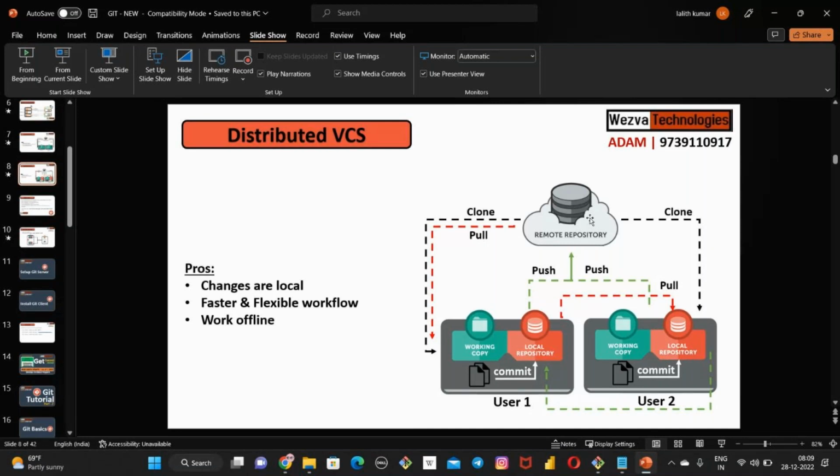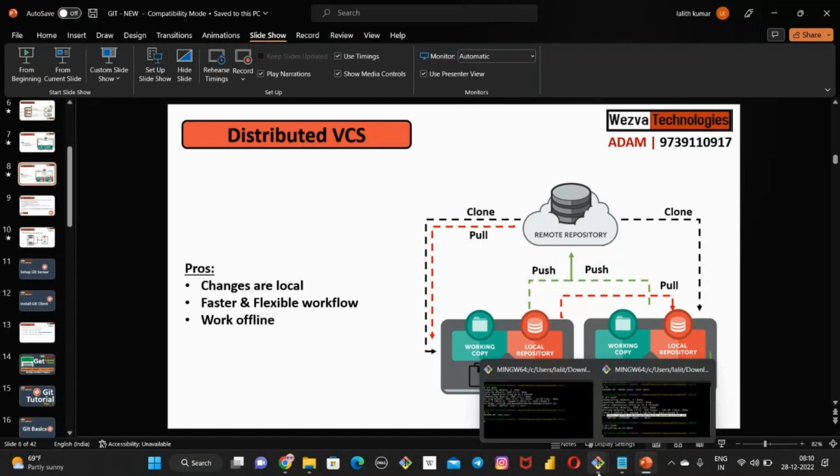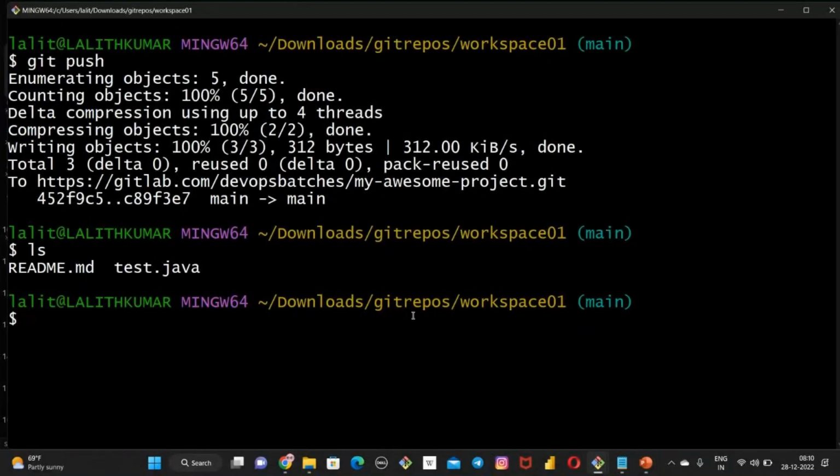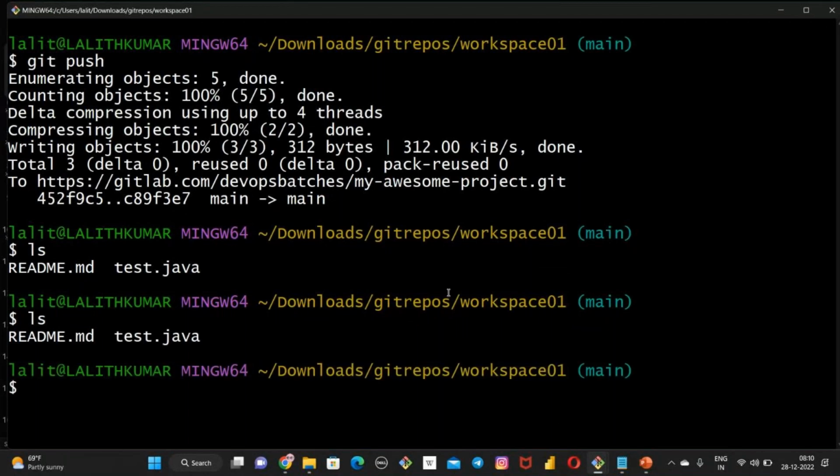But what if the first workspace, or the other person who is working, wants the latest changes that have been pushed? That's where you don't have to do the clone again. All you have to do now is pull. Pull will take the latest changes from the remote and update them into your local workspace. So come back, and here you see I'm on my workspace 1 and I don't have the latest changes. So here I should do a git pull.